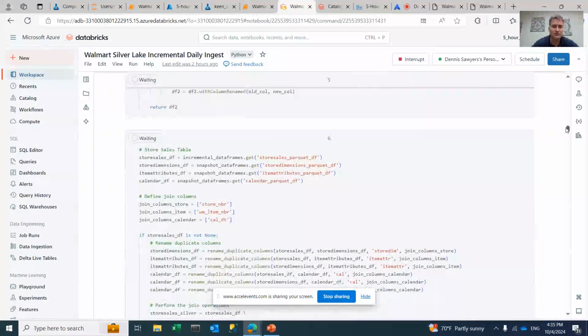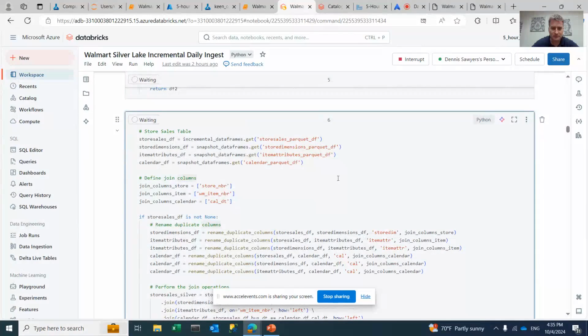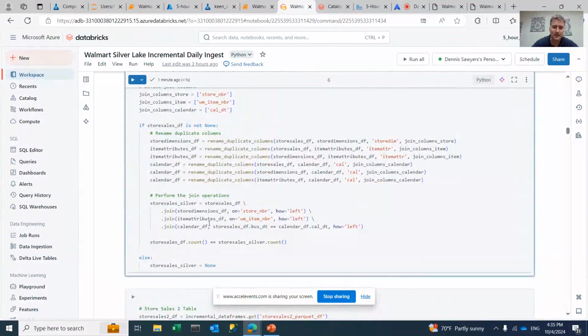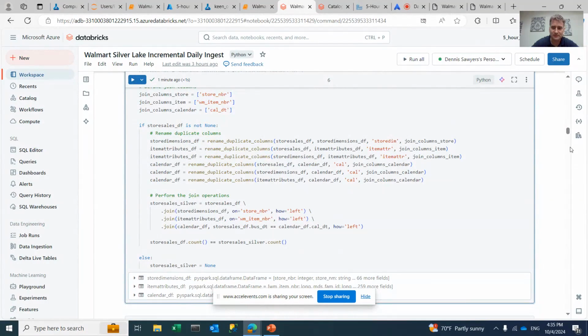And then using the new files, it's pretty much doing what we did earlier. Instead of the historical data frames, we're pulling in incremental data frames only. We're still pulling in the dimension tables, the calendar table, and we're making these incremental silver tables to load in.